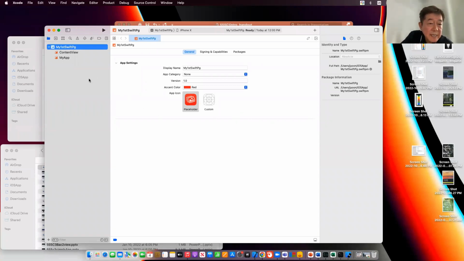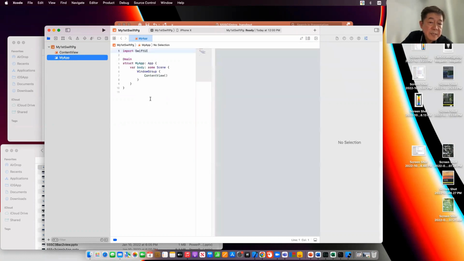Okay, on the left-hand side, there is your project name. You can unfold it. So there are 2 things, content view and my app. If you click my app, then you can see now, on your right, that the middle pane can be divided into left and right.